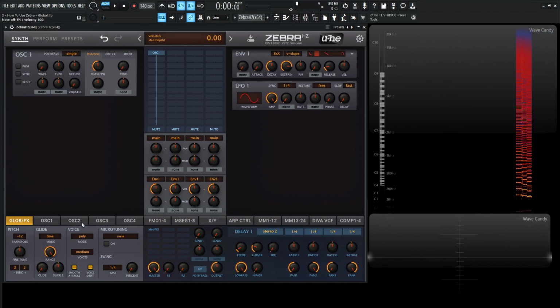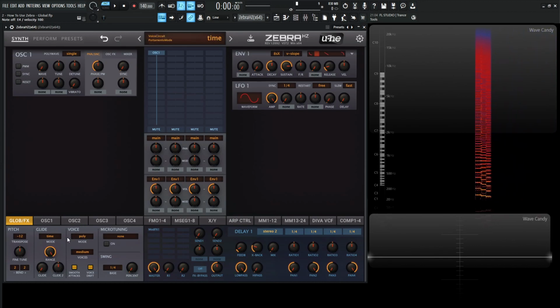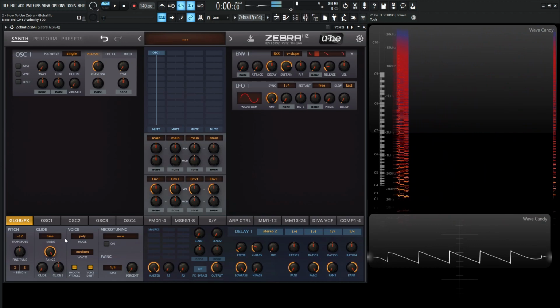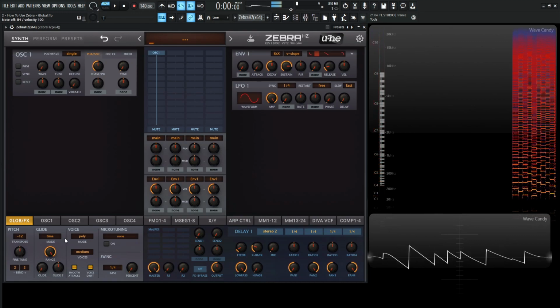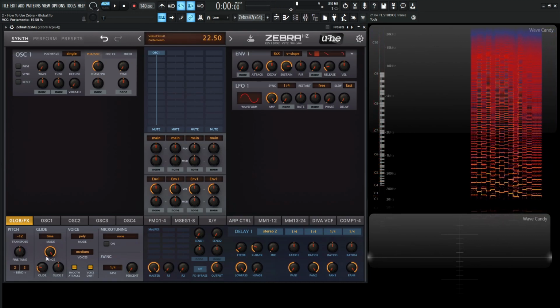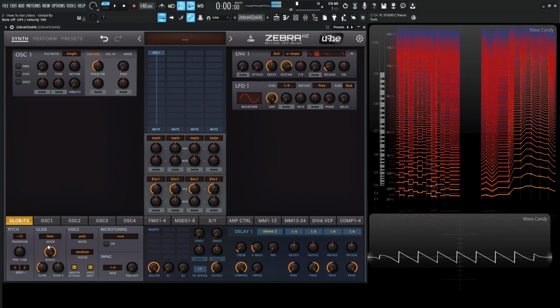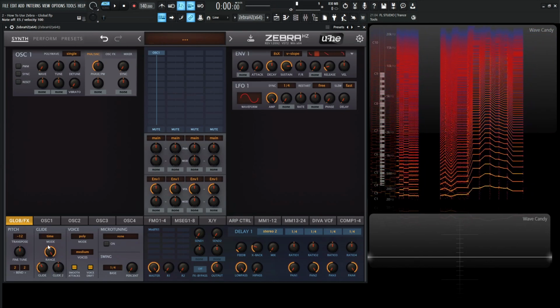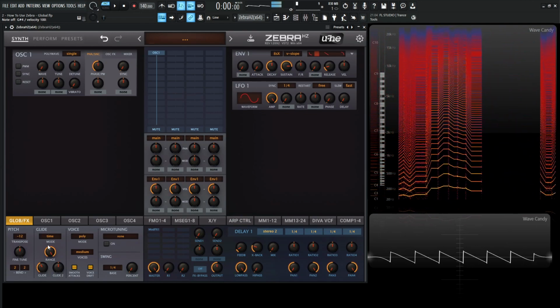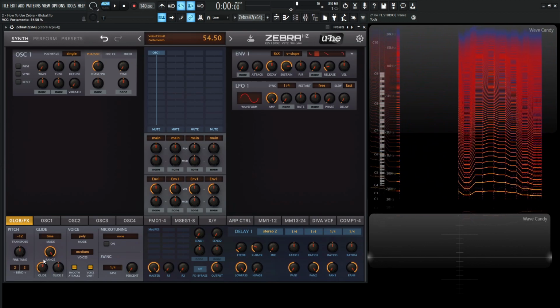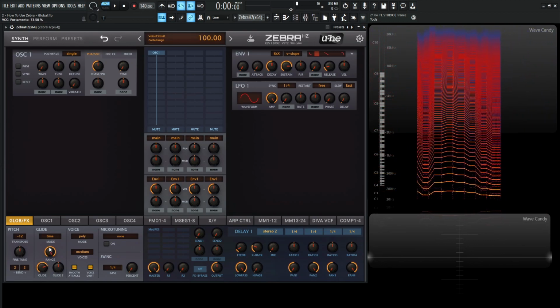So moving on from there, glide is a very cool thing, Portamento, right? So it's basically the gliding of notes. So normally we would play notes like this, right? But if we use glide, it's going to glide, it's going to pitch bend to the different notes that we play. And the more this knob is increased, the more glide we get.